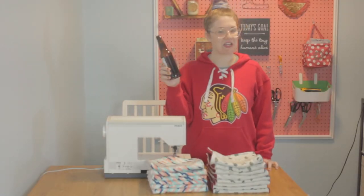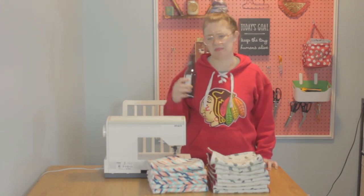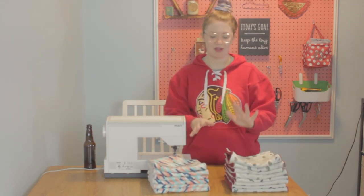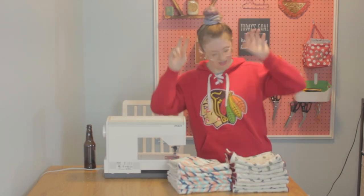Congratulations, you finished another project. I can't take a drink because this is empty. Sad. I managed to get 14 burp cloths out of 2 yards of fabric and 2 towels. My total cost of this project was $7.